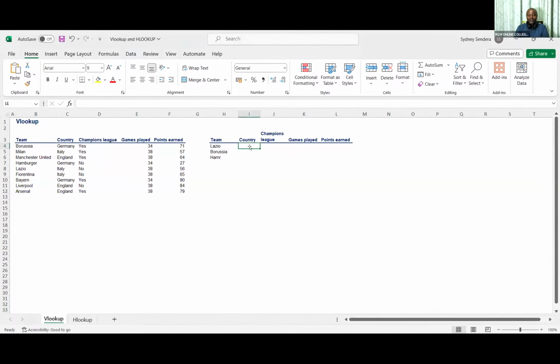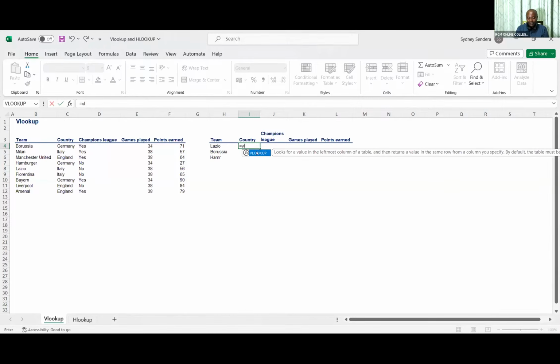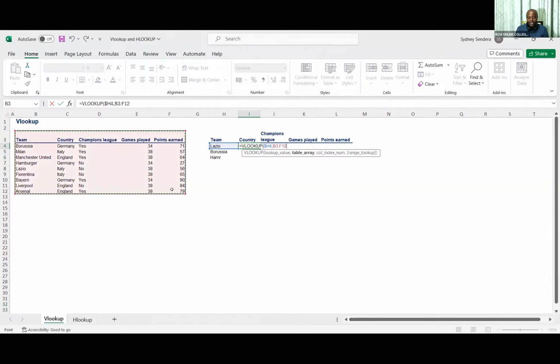All right, so equals. So X, not X. I'm so used to X. It's VLOOKUP. You see, what this ninja is doing, after he has done that, you simply press F4.